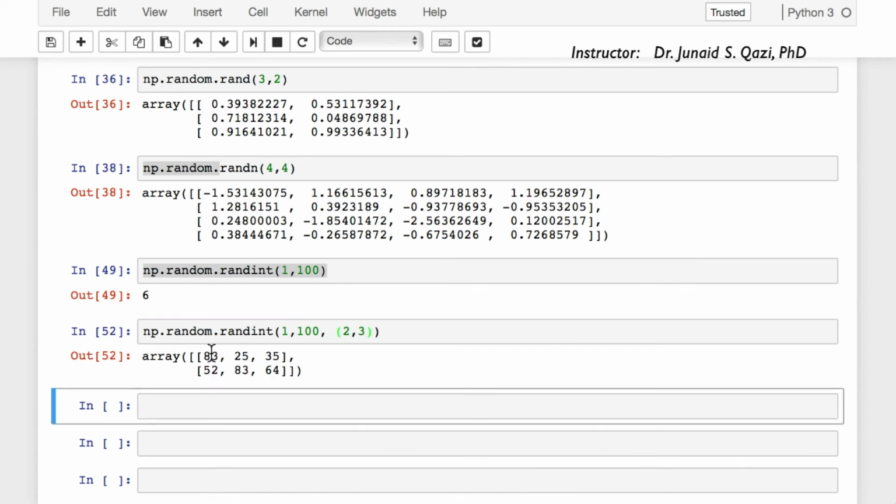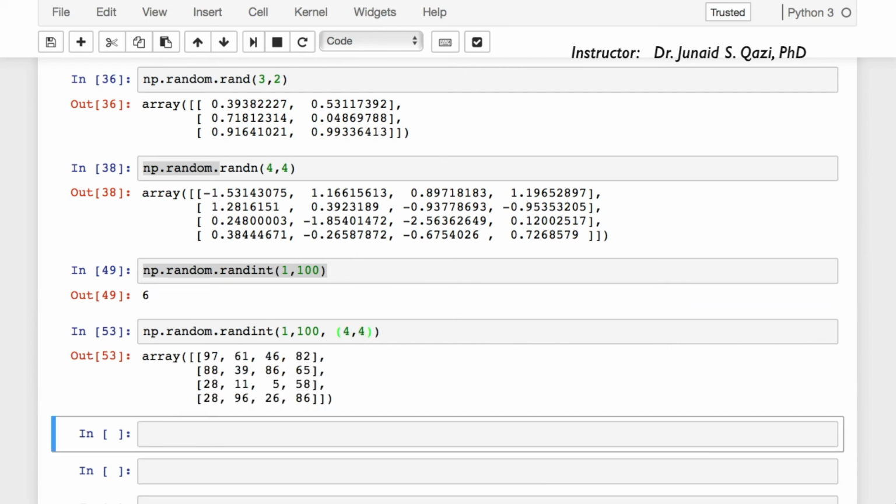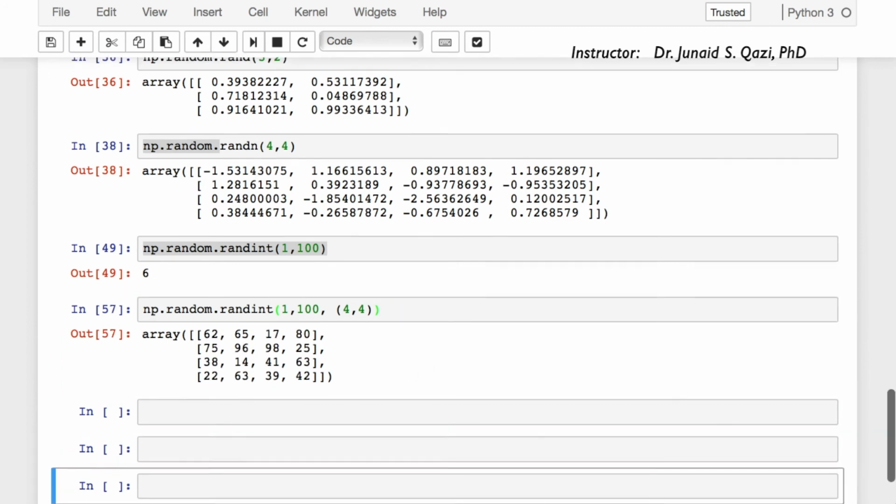So now it's generating a matrix, a 2-dimensional array, with 2 rows and 3 columns. We can pass in 4 by 4 and it's generating a 4 by 4 matrix with random numbers. If we run it again and again, the numbers are changing because we are generating random numbers.